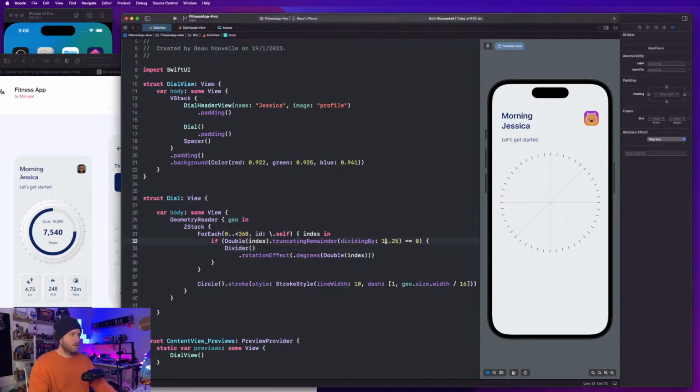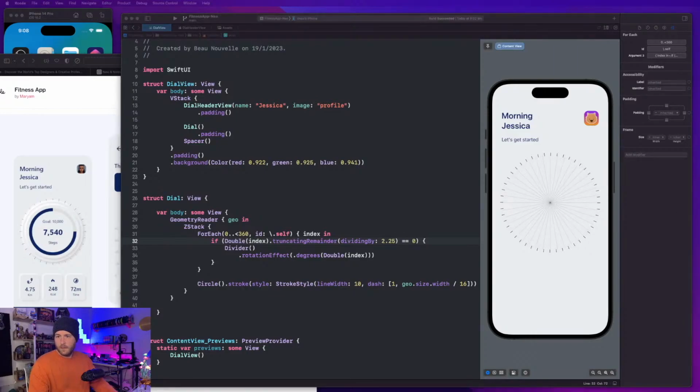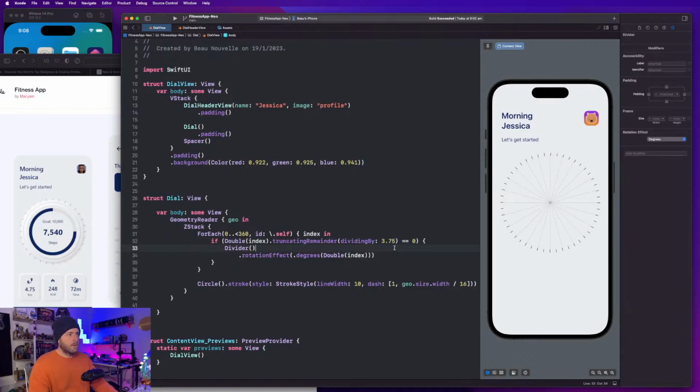2.25. Is that it? Nope. I think we're almost there. 3.75, let's try that. Nah, 3.25 was a bit closer to what we were after.